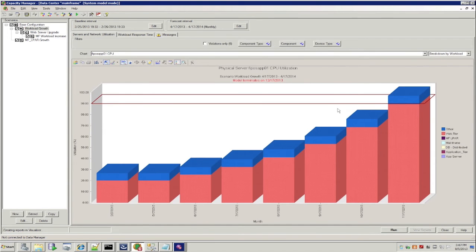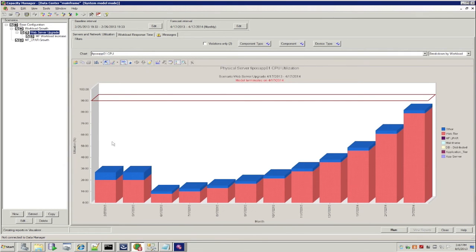So let's run a scenario and put a plan in place to upgrade this environment prior to breaching any thresholds and see how our results will look. If we perform our upgrade, we have enough capacity to get through the next few months, but as can be seen, additional capacity will be needed if the increase in workload continues at this rate. All useful information to put a proactive plan in place.